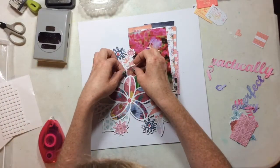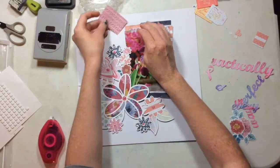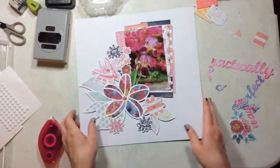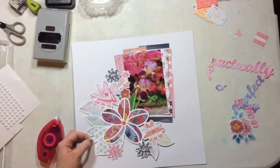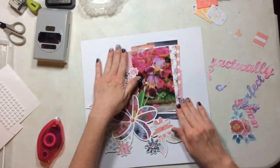Yes. So this is a type of layout that doesn't have journaling or anything like that. It's really just about this gorgeous picture that I took and wanting to create a pretty layout with it. And sometimes that's the layout you make, right? Sometimes it's just about the fact that you snapped a really pretty picture.